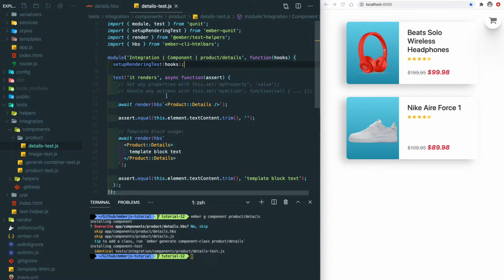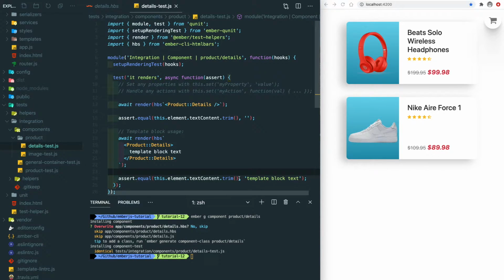If you look at the individual tests, one thing you have to do here is call the render function from the @ember/test-helpers library, so that you can render the Handlebars template of your component. Since a lot of the actions here are asynchronous, you have to add async in front of your function and await the asynchronous call. After the template is rendered, you can start to assert on the DOM elements within your component.